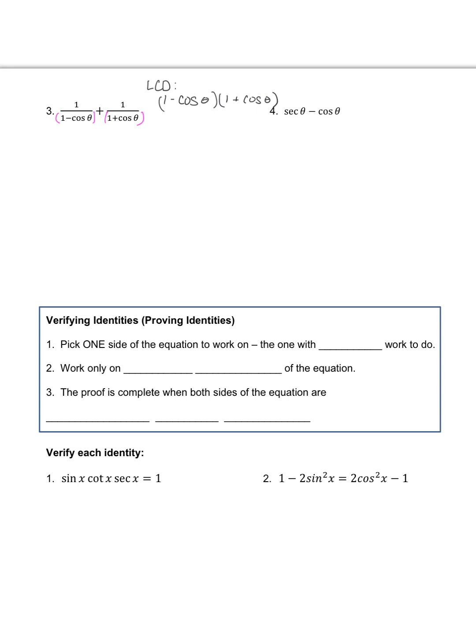Okay, so now let's do what we normally do. We know that the denominator has to be the least common denominator, the LCD. So we're going to put this here. I'm going to move it up. I don't need it too far down, you don't have enough room. So I have 1 minus cosine theta times 1 plus cosine theta. And then what does the numerator need? So this one over here, the first one, I have to multiply it by 1 plus cosine theta.